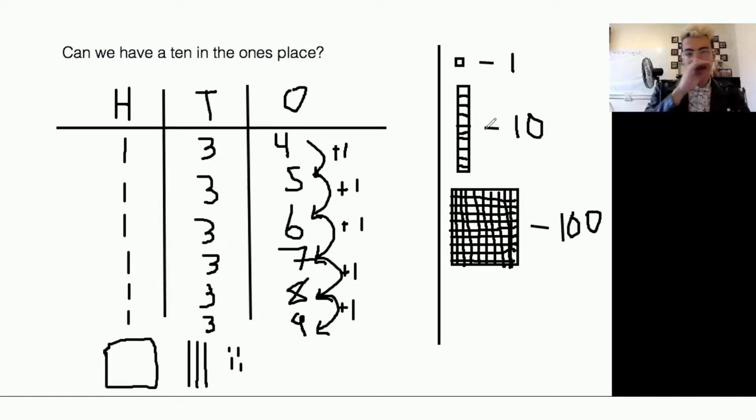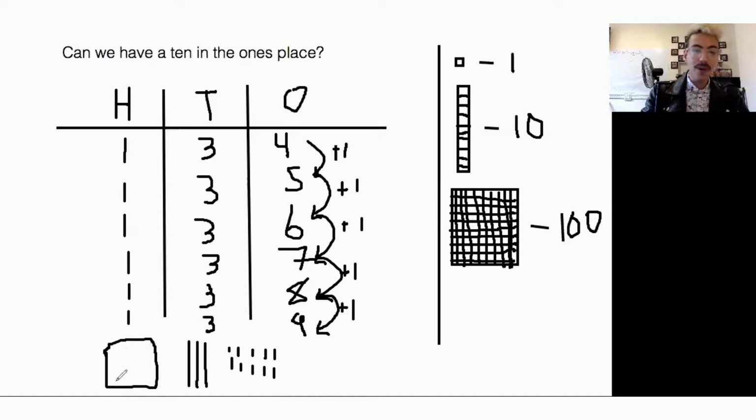And what is happening every time I add 1? Well, when I'm adding 1, I'm adding one of the small blocks to the number. So instead of 134, I'm going to add 1. 135, add 1. 136. Remember, when I say add 1, I'm adding one of the smaller cubes. Add 1, 137. Add 1, 138. Add 1, 139.